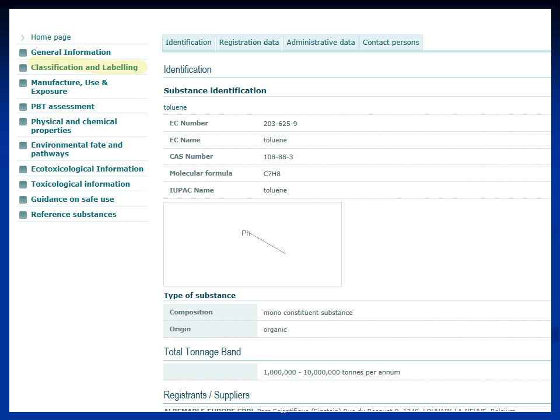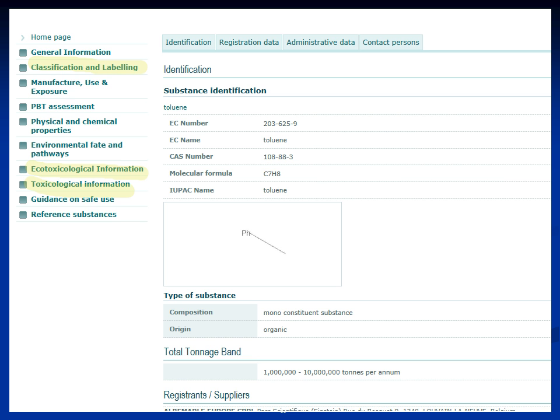Another thing I just want to point out, if you're looking for ecotox data, you're going to find all the fish and daphnia data. And under the tox information, you're going to find the LD50s and LC50s, and also summaries of all the studies on which they base their classifications. So just a wealth of information, and that's really going to be very useful for you.